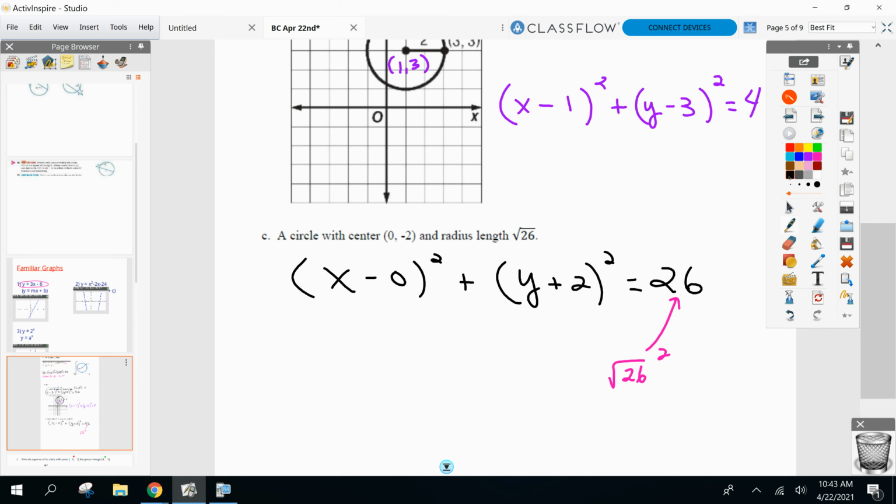But before I go to the next problem, hold on. This is a good answer Ryan gave me. Good answer. Might not be a multiple choice answer on a quiz, though. Here's why. You can keep simplifying. X minus 0 is just x, so you may see this instead: x squared. If you see that, that must mean the x coordinate is 0. If you see y squared all by itself, that must have meant the y coordinate was 0. So just a heads up there. All right. Anything else before we go to a little bit more, a little different one?